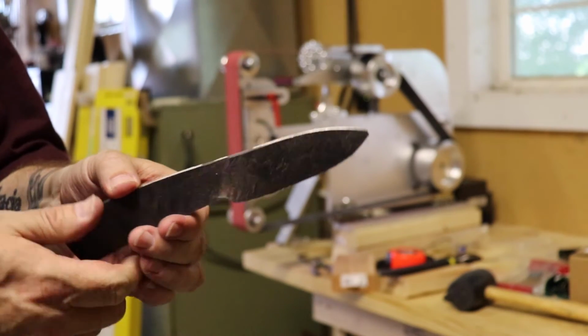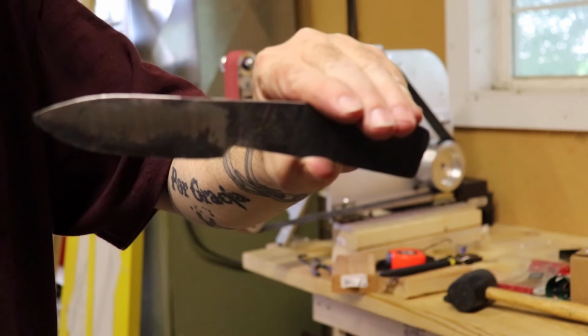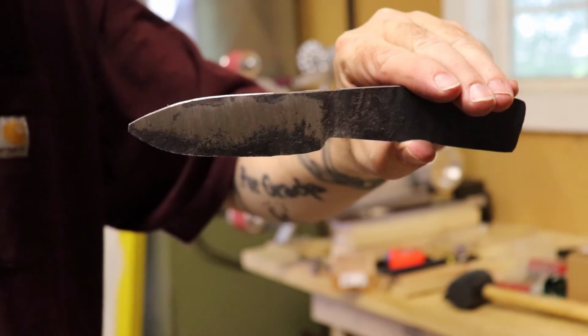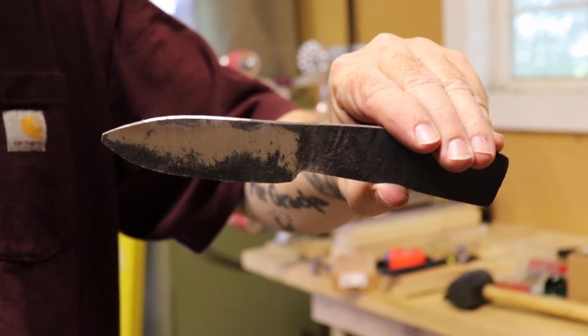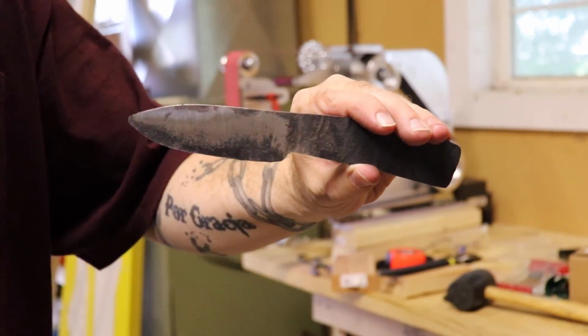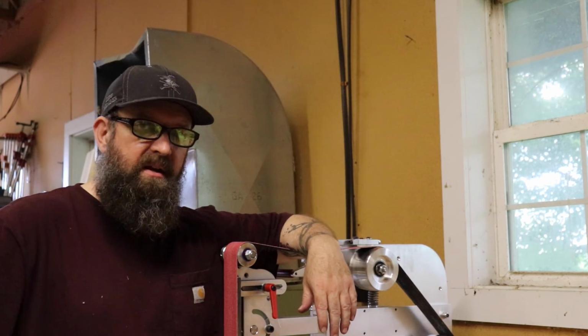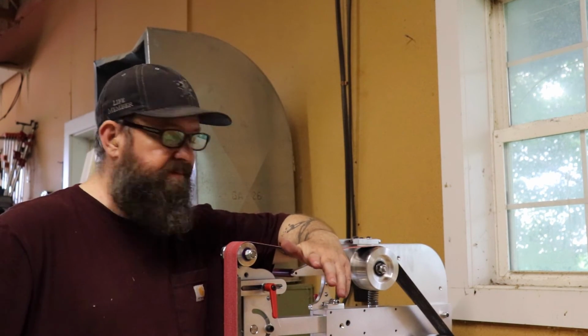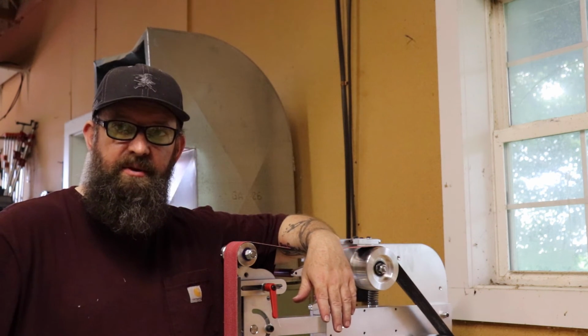Knife looks a little bit better. I'll show you this side, and you actually see the ground side, but it's actually shaped a little bit better. Still need to work out the point, shape the handle a little bit, but this grinder is going to work really well. So I really appreciate those guys over at Reader. They're a really great company. They've built a really great product, and I'm excited to keep using it for sure.